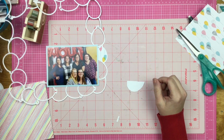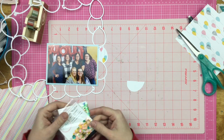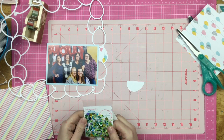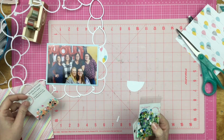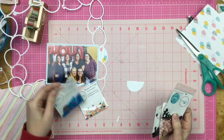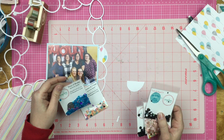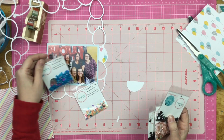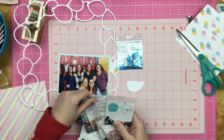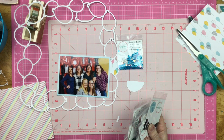So here I am. I traced and cut out the shape that I was going to use, and now I am trying to figure out what sequins to use. I have a whole bunch of sequins from Spiegelmom Scraps, and if you don't know about Spiegelmom Scraps, you should. Her mixes are beautiful. They're just gorgeous. Her mixes also coordinate with many of the new collections that come out, so that's always exciting because now you don't have to go hunt and find sequins that match because Jody does it for you.